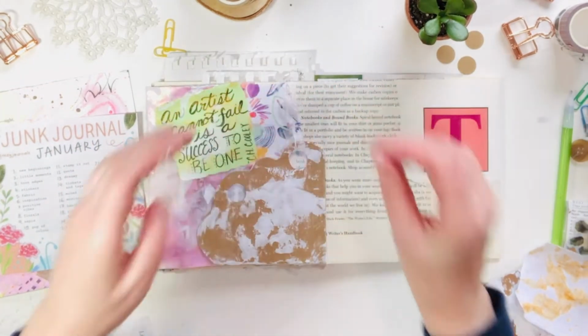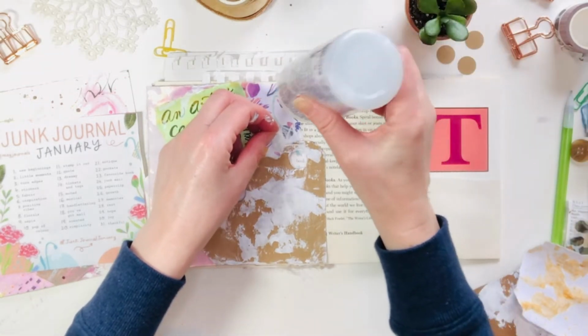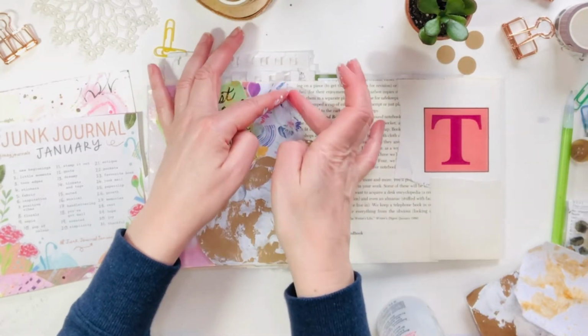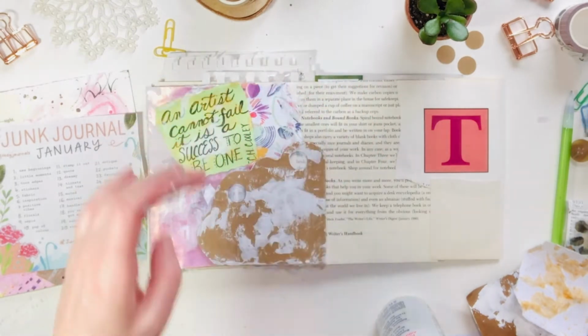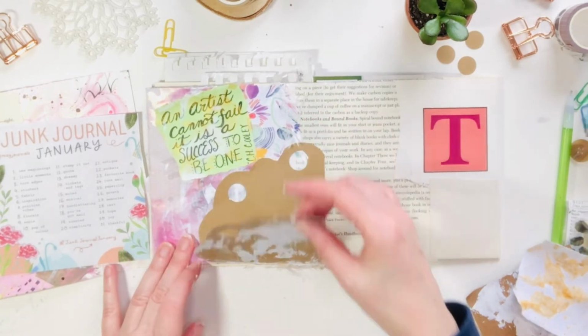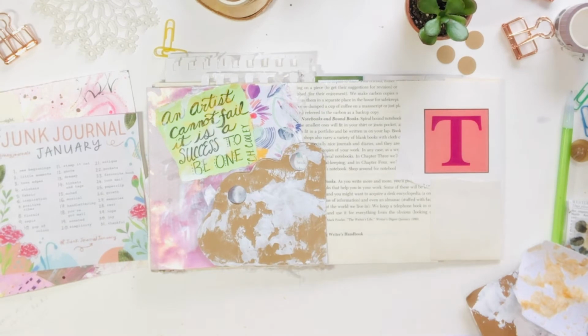I don't know. Oh yeah, and this little piece of cheesecloth, which I had for prompt 6 around the inspirational page with the Mary Oliver page, it just keeps showing up. So I am not going to fight it. It's going to go down. It wants to be part of this page, and I'm using a little Fabri-Tac there. Do you have that happen? Something that just keeps showing up. So there it is. It's glued down now.